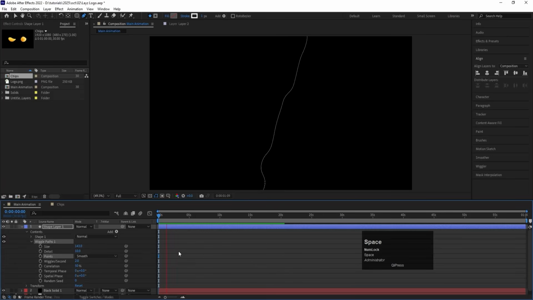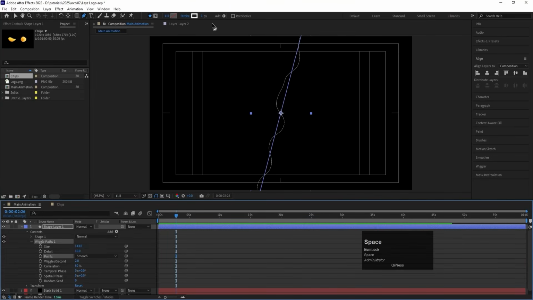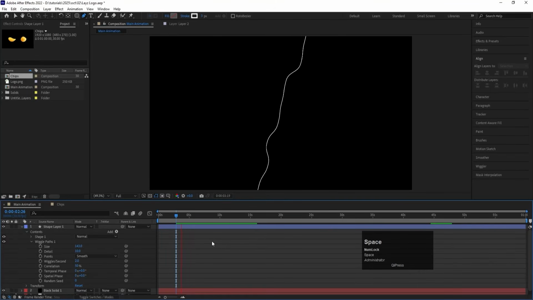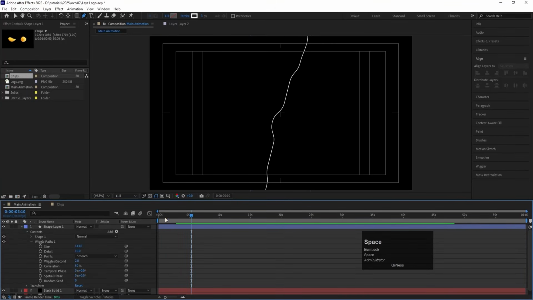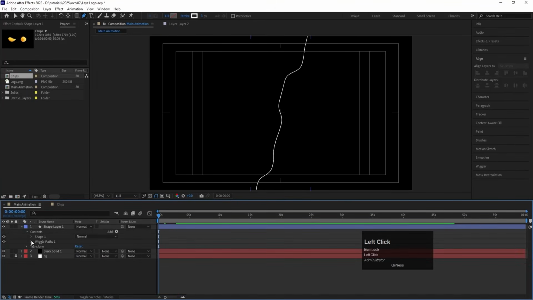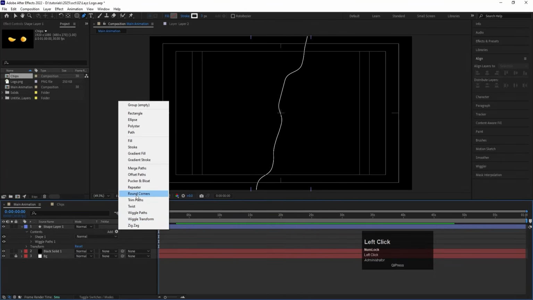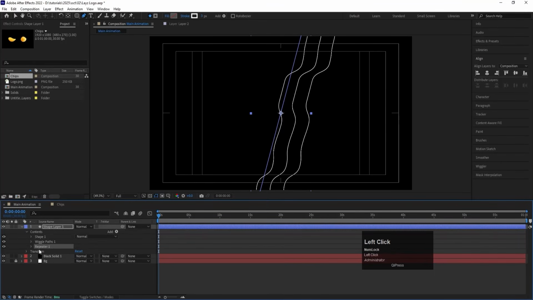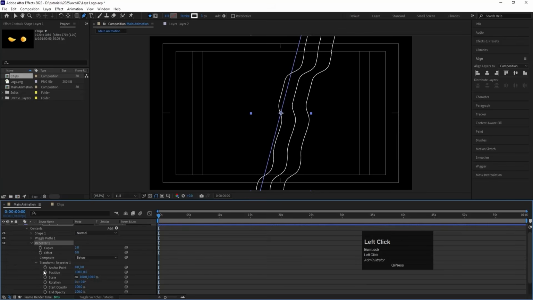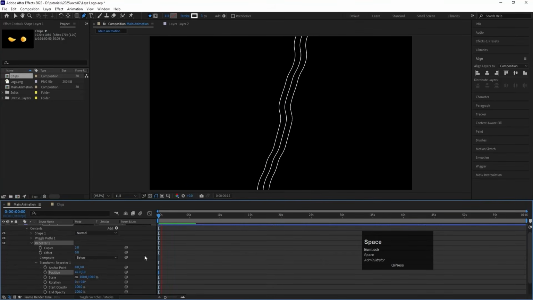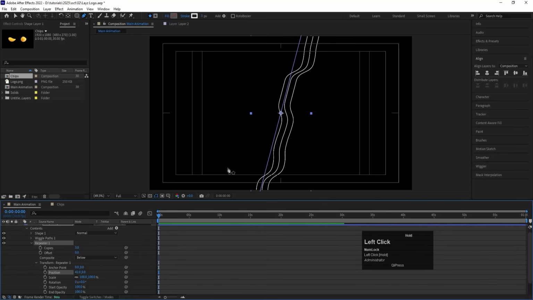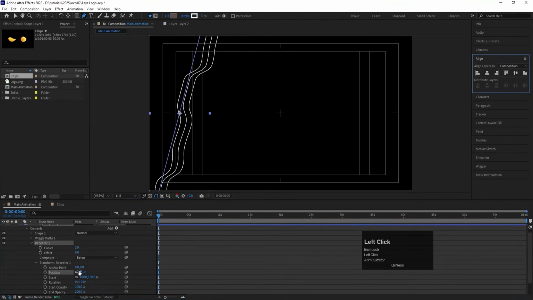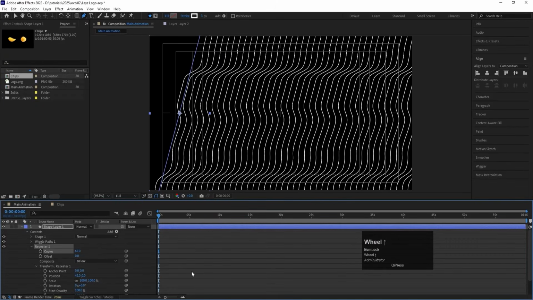And if you hit play, we will get this kind of animation. So let's try to increase the stroke to 3 and let's see what kind of thing we'll get. We'll get something like that animation. Now let's minimize this wiggle path. Let's go to the add again and we are going to choose a repeater. Go to the repeater, go to the transform repeater 1. Let's decrease the position somewhere around over here. Okay, like that. Then we will select this and we will go to the align left and let's increase the number of copies totally like that.